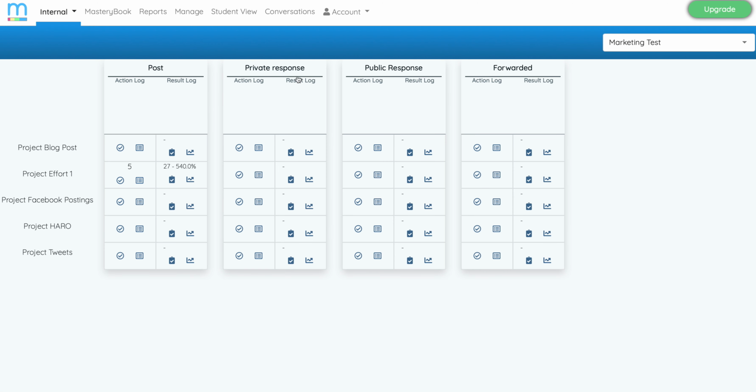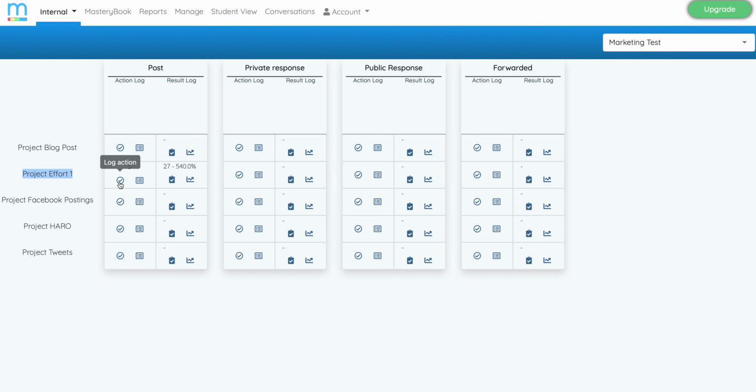These are all different types of actions I would do on these media. So I got Facebook posts, and maybe I'm privately responding to a Facebook post. So that would be logged here. Or if I'm making a public tweet, I would log that here under tweets and public responses. If I'm sending somebody a direct message, I might log that here. For the purposes of this video, I'm just going to focus on my sample project right here. And let's suppose on this media source, I'm publishing some new article or something like that.